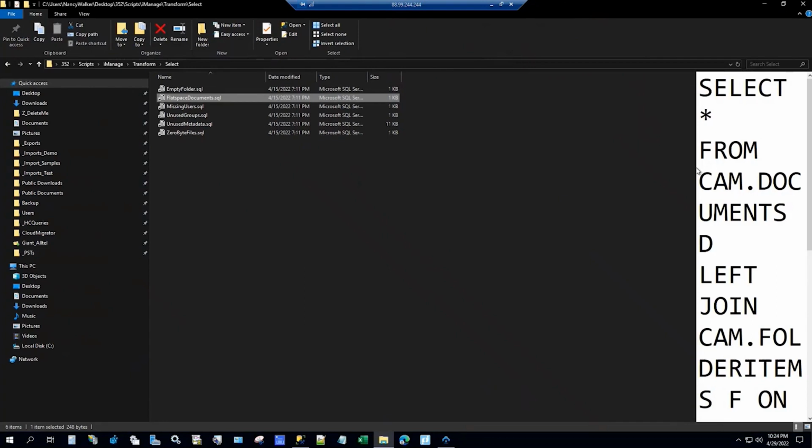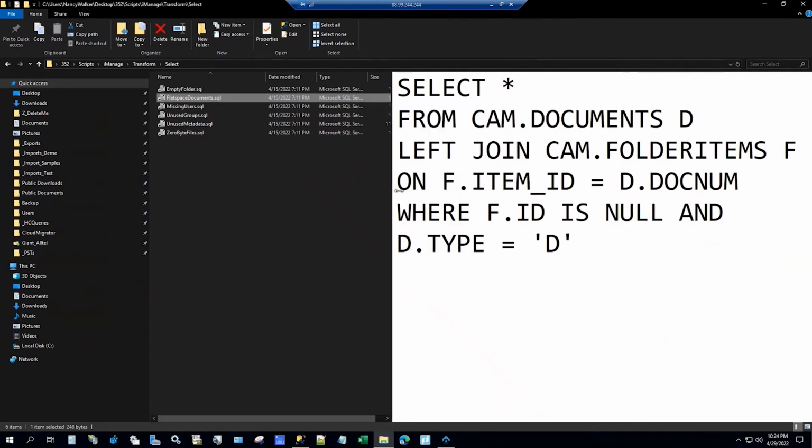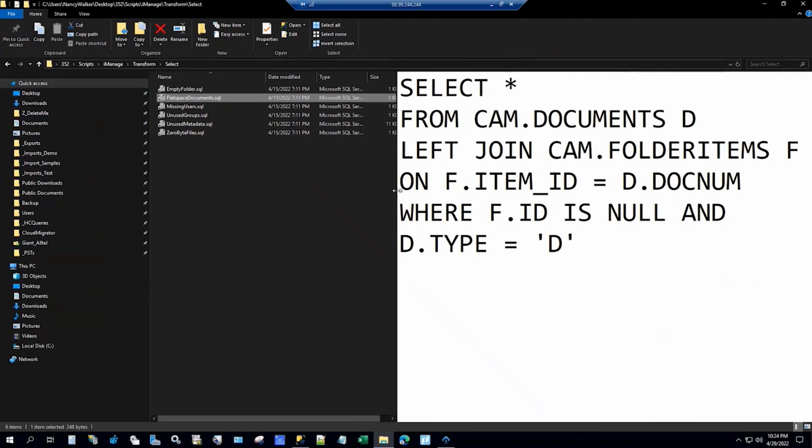These are all modifiable. And for flat space and legacy, there are a couple of different options that you have. For flat space, you can elect to go through and find everything that matches the client matter. And if it does match a folder doc class, then go ahead and import it, bring it into that folder. But what if it doesn't match the dot class, but it matches everything else? And this will find those flat space documents.